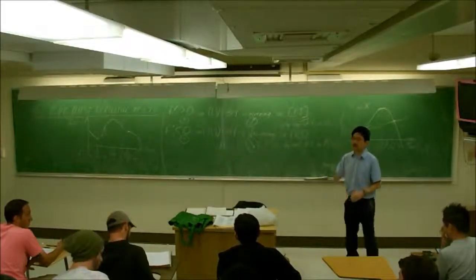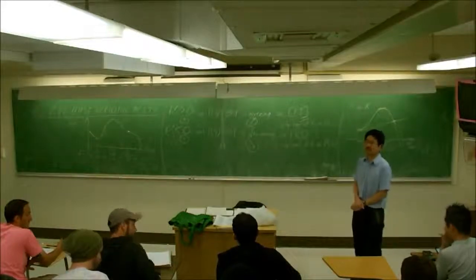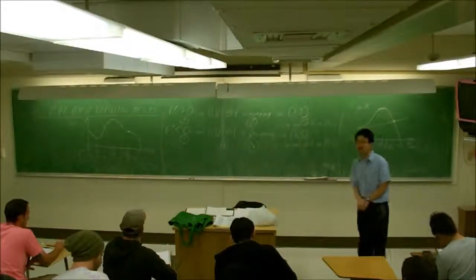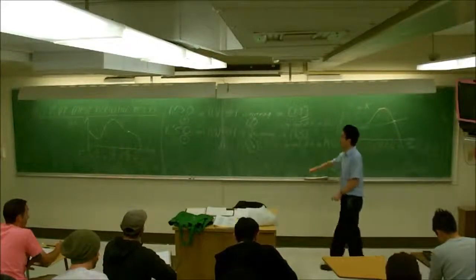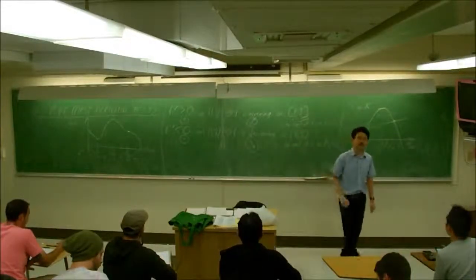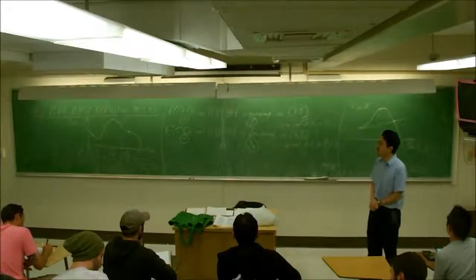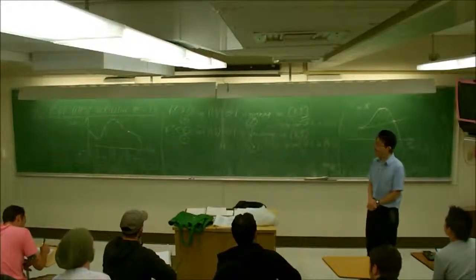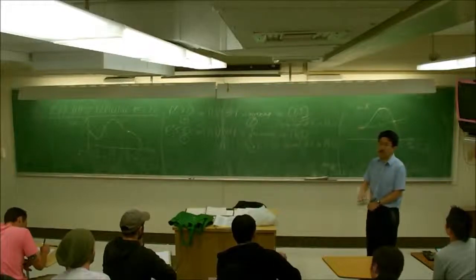Okay. But I want to point out, this is why we care about the sign of the derivative, because if we know about the sign of the derivative, then we can make comments about where f is increasing versus decreasing. And you agree that if we can figure out where the function is increasing and where it's decreasing, we can figure out where a graph is turning around, right? And that's something we couldn't do in pre-calc. That's something that we do in calculus.